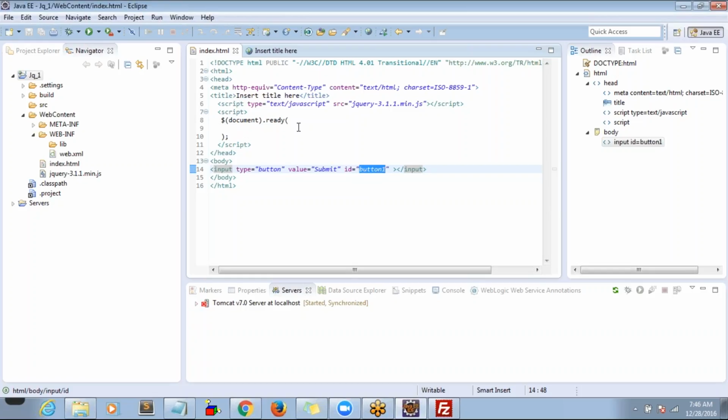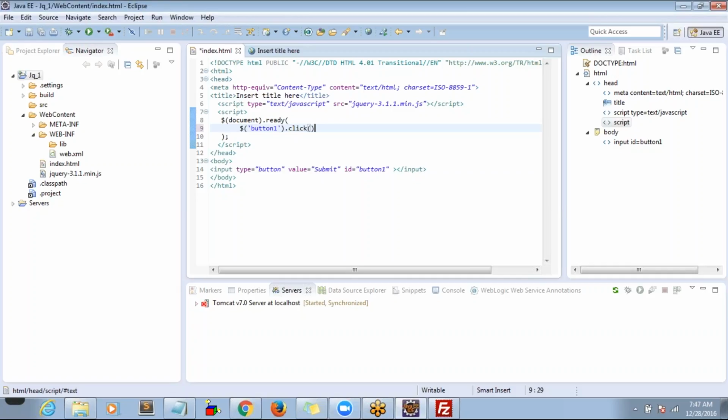So for that, what do we have to do? Again, we have to use the dollar symbol, and for the submit button, we had given some ID, right? Take this ID. Click is an inbuilt function.